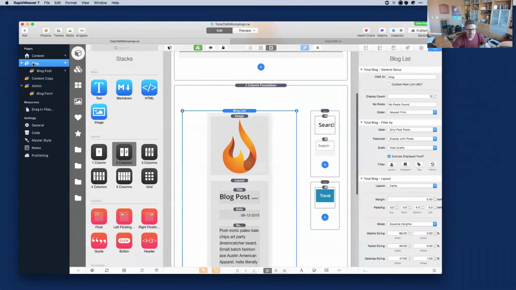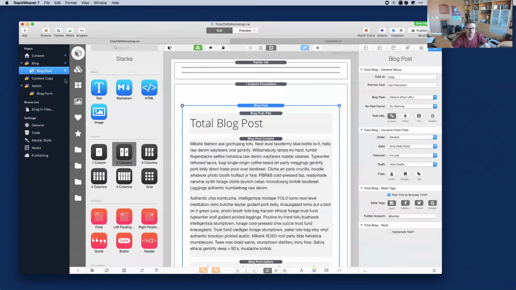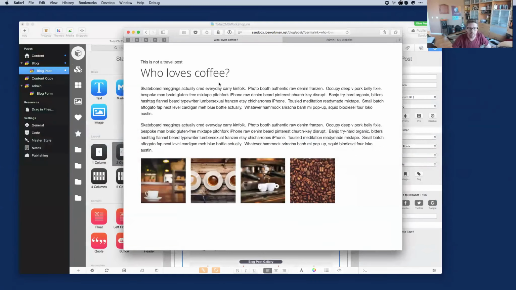Last but not least, I think the only thing that we haven't covered with blog is pretty URLs. So let's go to the actual page here.